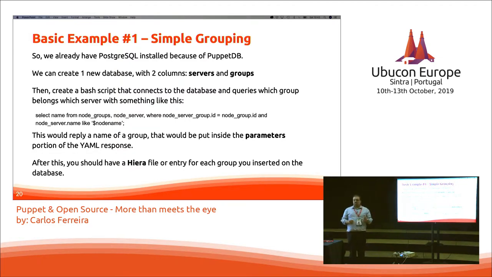So now I've taken out of Puppet itself the need to create groupings inside Hiera. I'm now putting the groups elsewhere, and everything else is the standard way. That's why it's a basic example. So Puppet will run, will actually receive the group, and without knowing anything that it has to do with it, the group is going to be inside the parameters of that YAML of the catalog. It will go back to the server and say, I have nothing, your catalog has nothing to do except telling me I'm in this group. And reading the Hiera files, the Puppet server says, hey, so this is what you have to do. And it will go and install, change, or do nothing, depending on the state of the server.